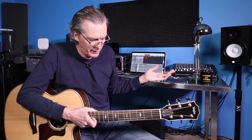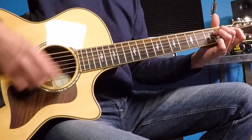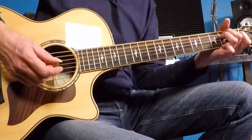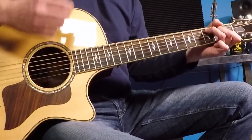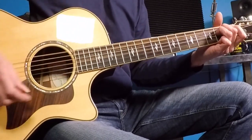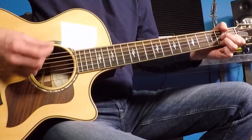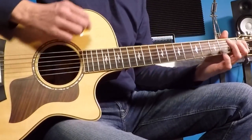I don't know what to call this part. I call it a bridge, every night when the sun goes down. It's not really a chorus because of the way the form is here. But E minor, nothing fancy there, just a standard pattern. E minor, every night. C, E minor, C, E minor, A minor, D7.